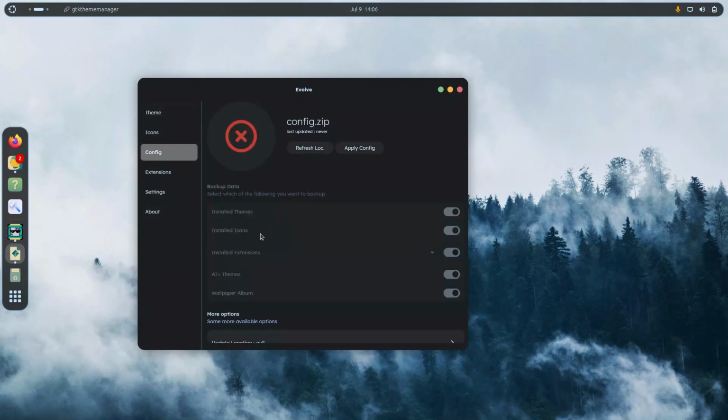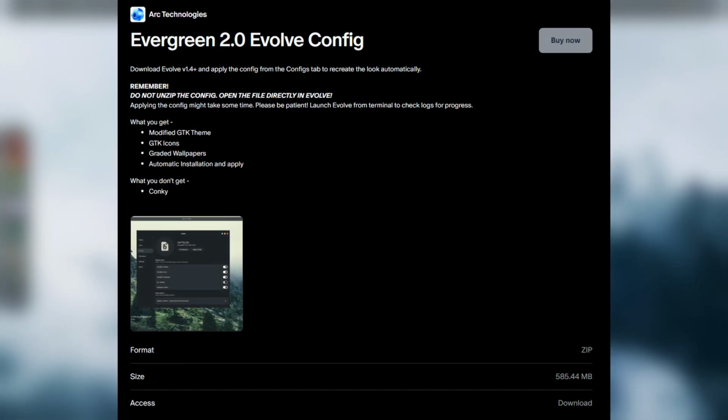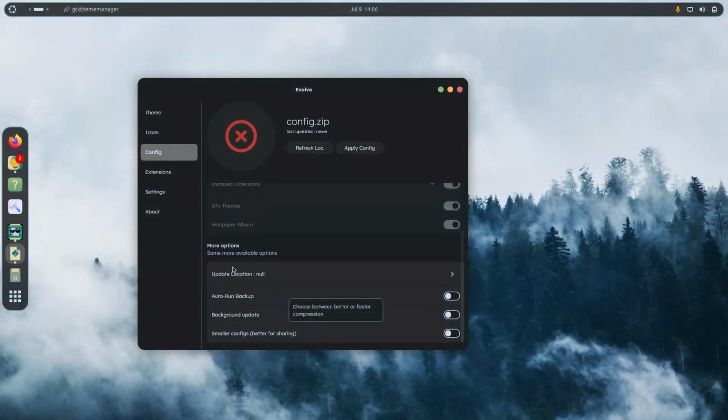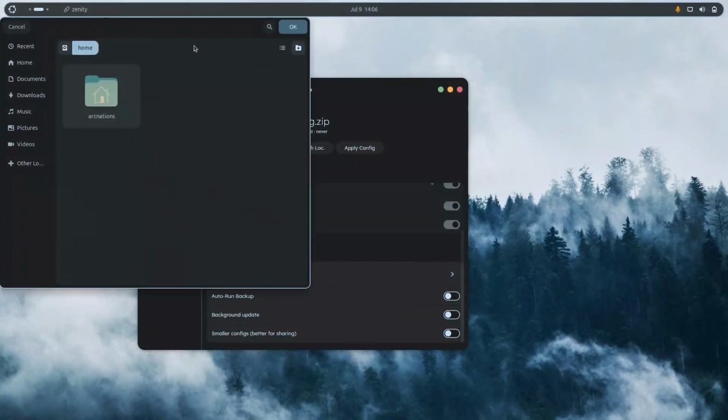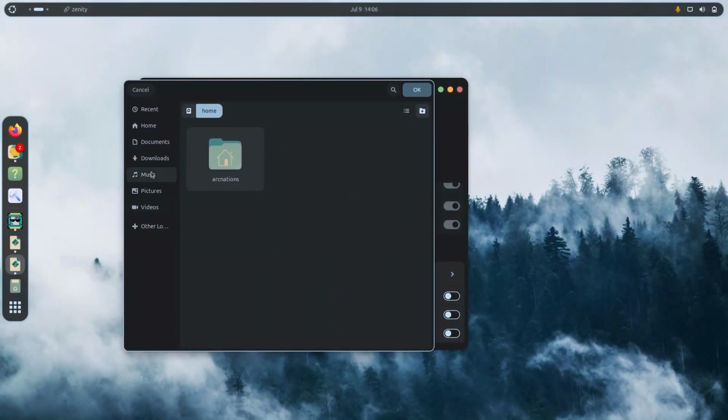That is config. Now, this feature was added entirely in version 1.4, but there are some updates. And I actually had some predefined config files available in my Patreon, and I saw the size of those files really got huge, and I just knew I had to do some optimizations. So now let's select a location. Now, since the location is not selected, it's showing null.